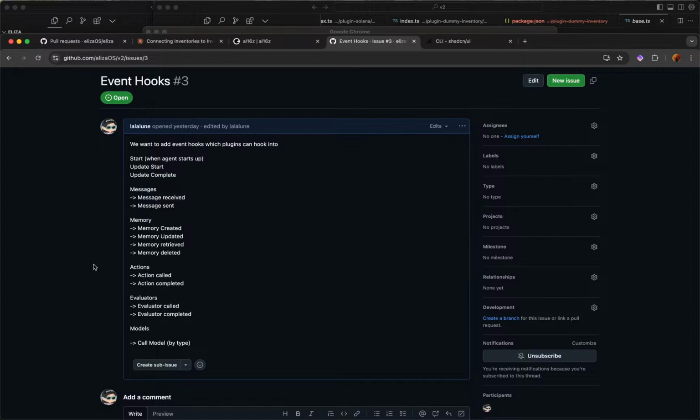The idea is that you can register a delegate. A delegate would be a function that you don't know what it is until runtime. But when you register it, you can call it, and as long as it matches the interface, meaning it has the right inputs and outputs for what it's trying to do, it should be able to be called. So you could have an Anthropic model as a delegate that handles the generate text call, but if it fails, it could fall back to OpenAI, for example. You can have multiple model providers, and it will run them in the order they're added. And if you have something like an embedding model and it doesn't have one, it'll default back to the first one that does.